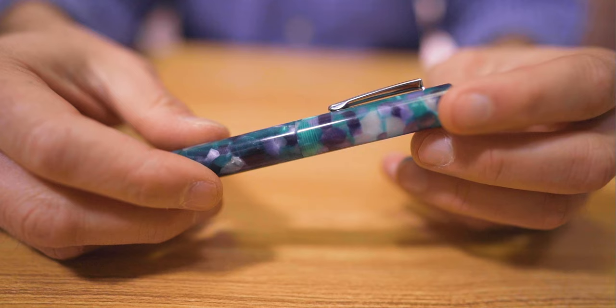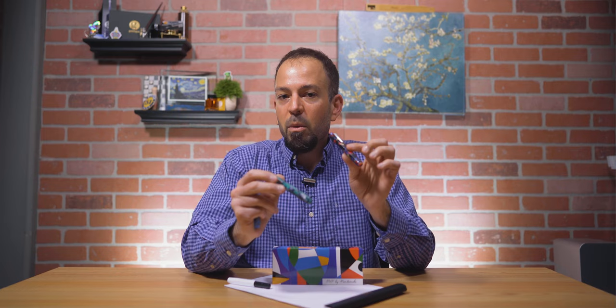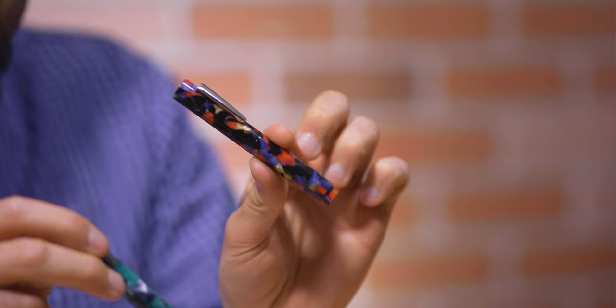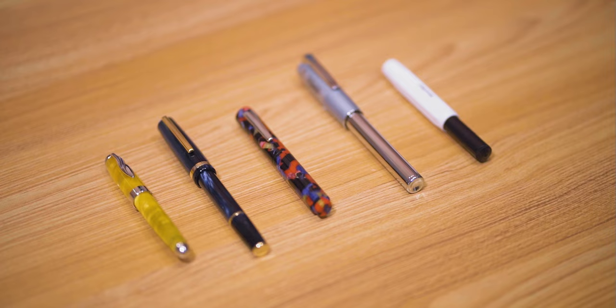The blue one has a bit more translucency through the material, while the green offers a bit more chatoyance. The red is the boldest, combining a vibrant red with black, gold, and purple. To show the MVP's size, here's a comparison against other pocket-sized fountain pens like the Kaweco Sport, Estabrook JR, Faber-Castell Loom, and Le Bon Expression.